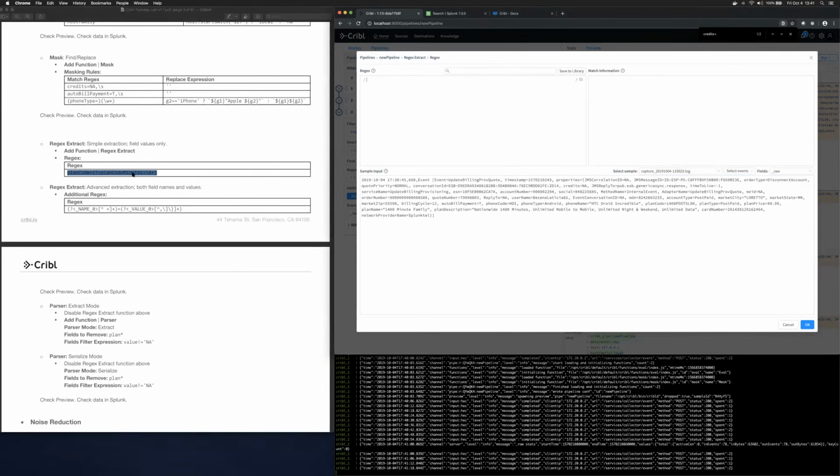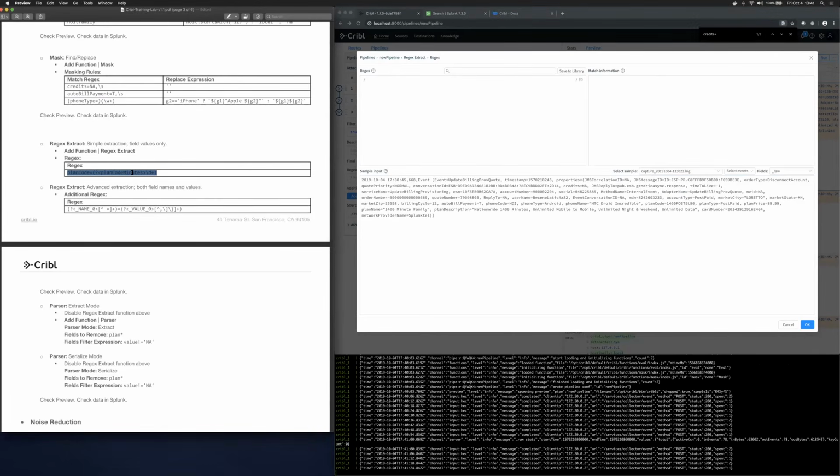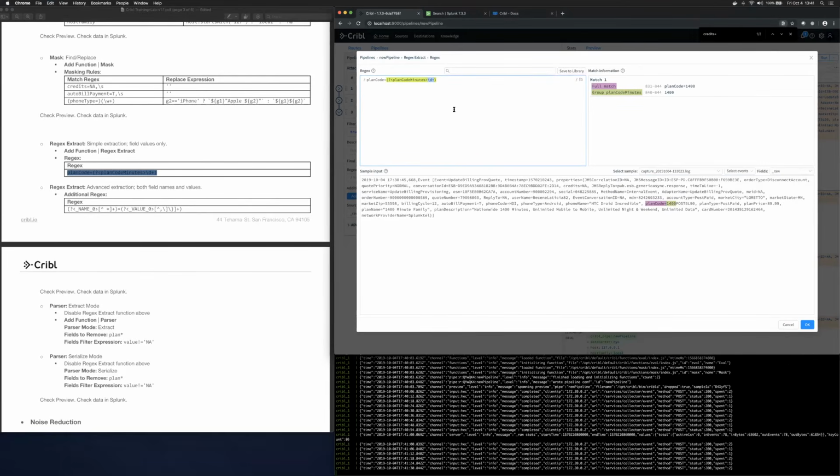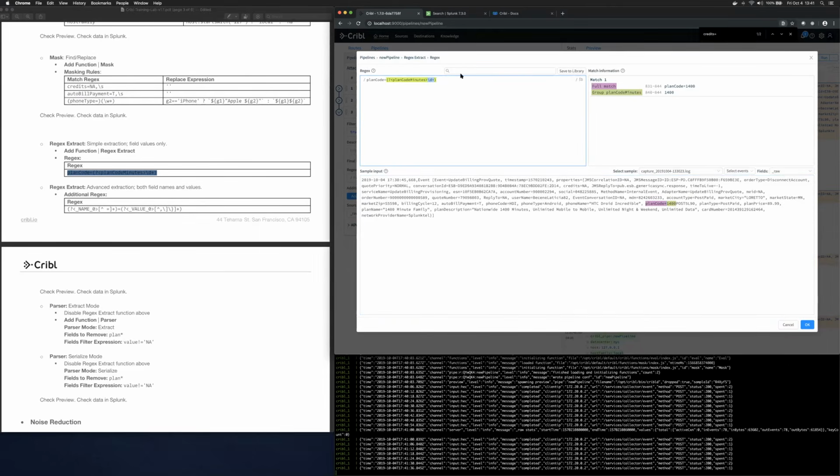So just go ahead and build up this regex over here. And so I'm saying, hey, go look for this pattern, plan code equals, and whatever digits follow the equal sign, put that in a new field called plan code minutes, right? So I'm going to say okay here.